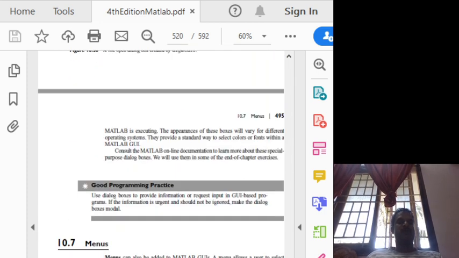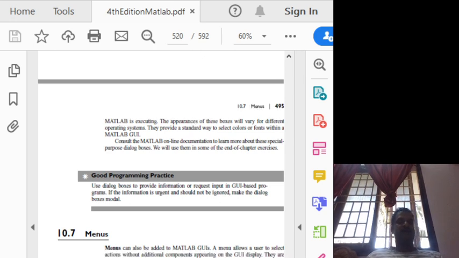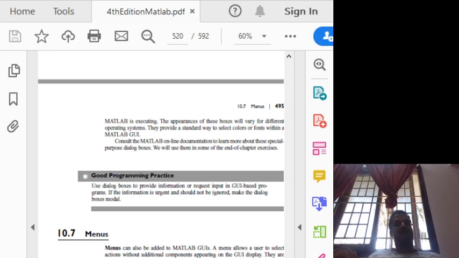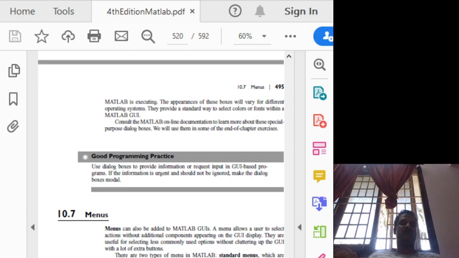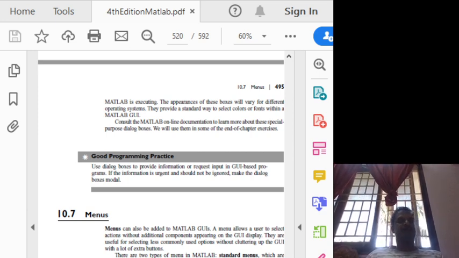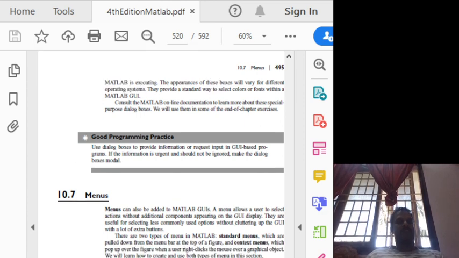Next, we have the menu box, and menu box is an option for a user to determine what we have to do with the specific component. And we have different types of menu boxes: standard menus or context menus. Standard menus can be pulled down from the toggle button or from a group of options. Context menus can be given or pop over from the additional clicking of a toggle button or a normal record button.